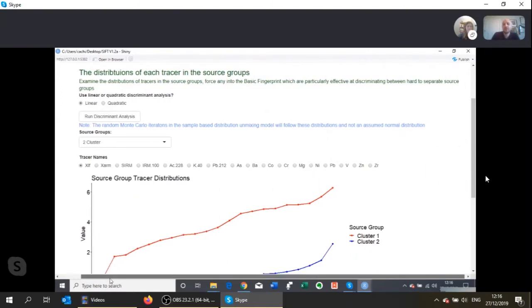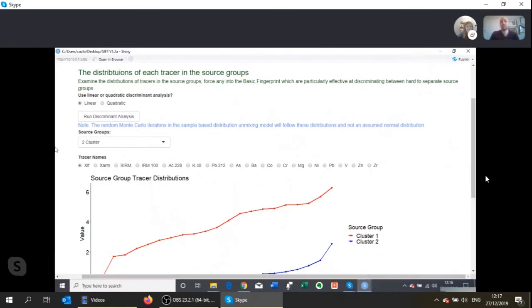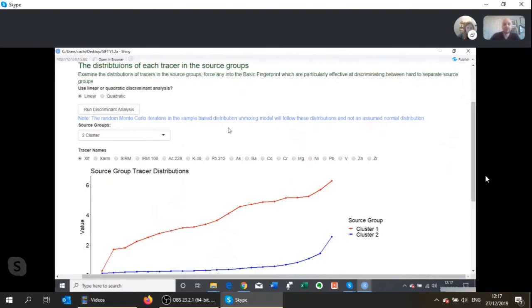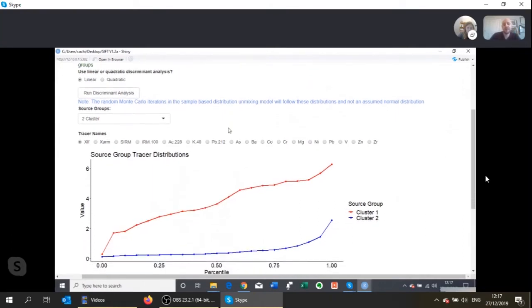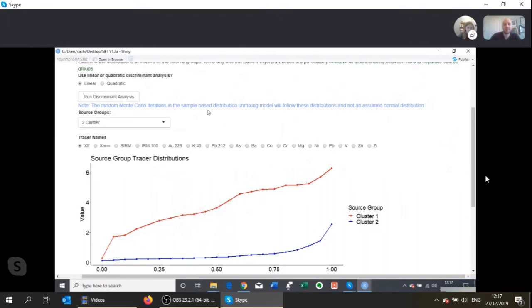Okay, what we want to do here is give it a bit of a hand. You don't have to do this, and often it won't make any difference. But what we can do is force certain tracers into the composite fingerprint that we know are going to be very good at discriminating.